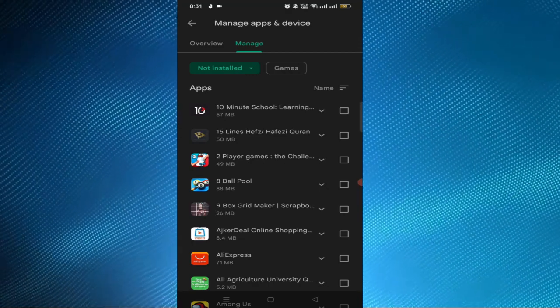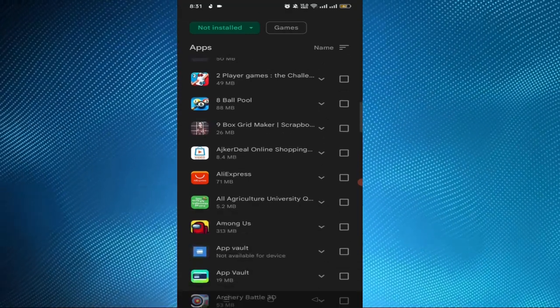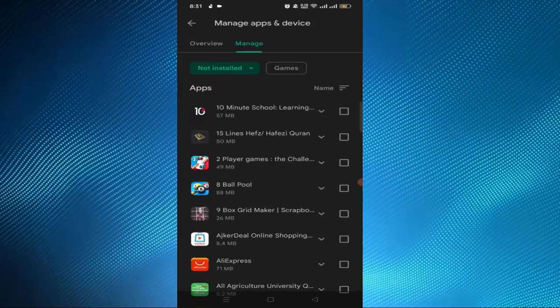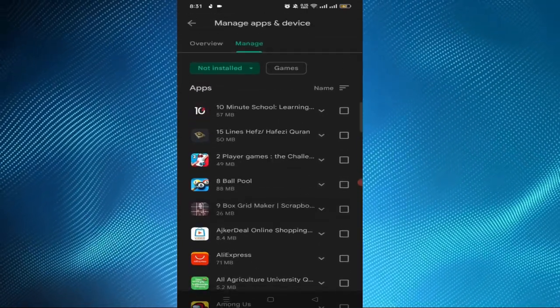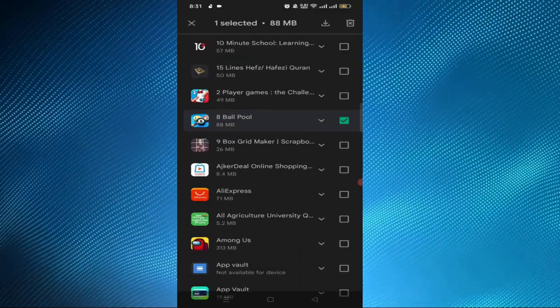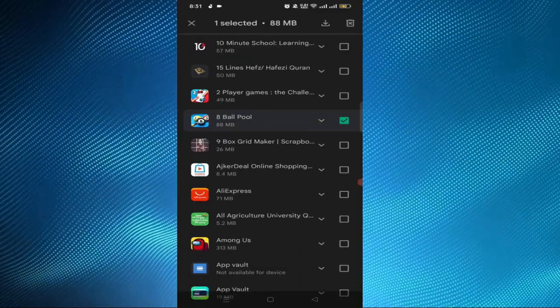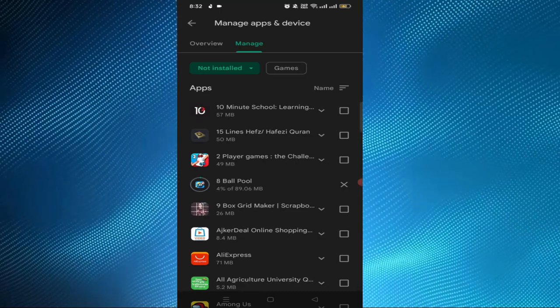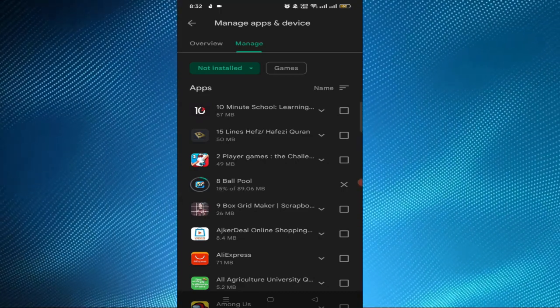and here we can see the uninstalled apps that we have uninstalled, and you have to choose the one that you want to reinstall and then tap on the checkbox, and after that just tap on the download option at the top, and this will reinstall the app for us. And here is how you can recover deleted apps from Android phone.